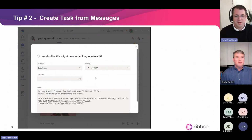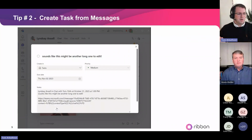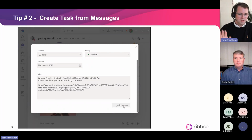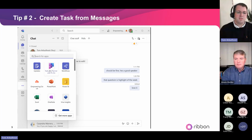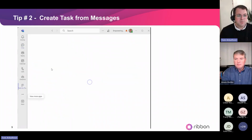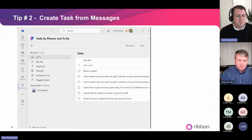From messages. This, I think, is a killer feature, and it's got way better in the Teams 2.1 client. Something we've actually lost in Teams 2.1 is the ability to save a message, essentially to bookmark it. In the old client, there was an option to save a message, and a view to find all your saved messages. That is how in old Teams I used to remember certain messages. So I got an action, I would save it, and I would later review my saved messages. This experience is much, much better.